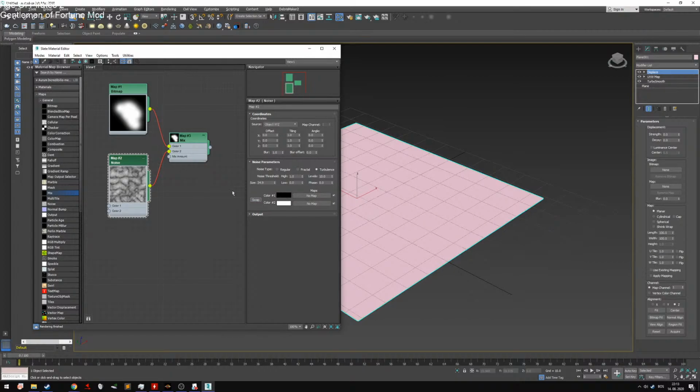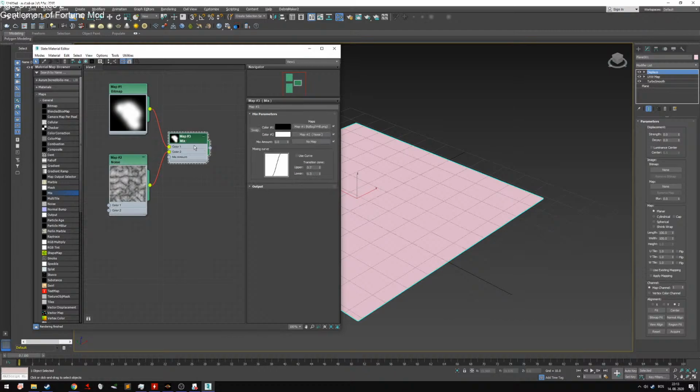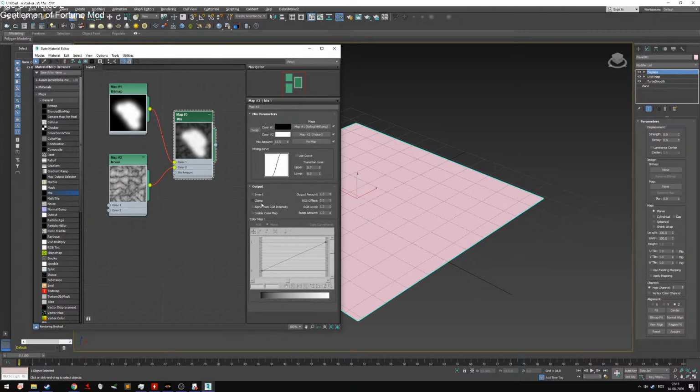Yeah, that's nice. I like that. Increase. Maybe we can do this as well, just to smooth transitions, like that.